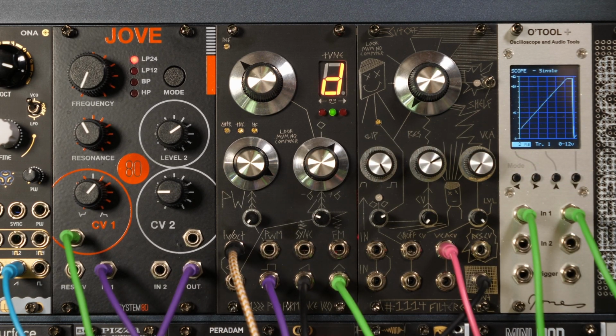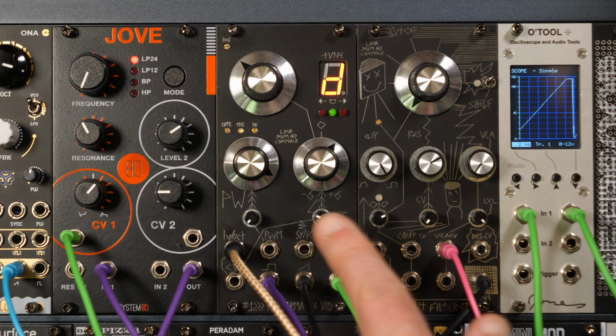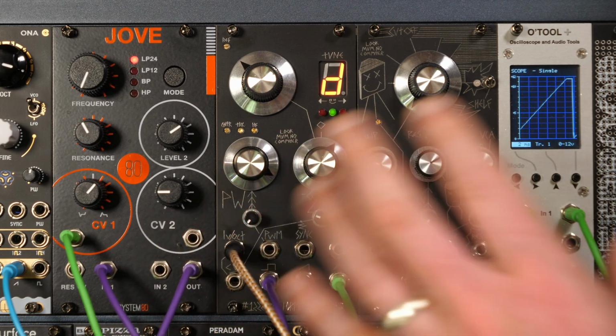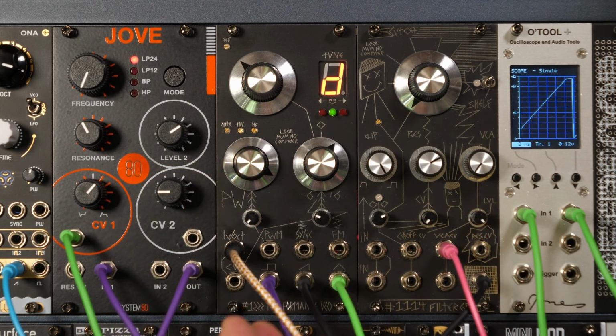So just to finish this off, I have done another video which pulls together a whole bunch of different sound examples of running this oscillator through different things and in different ways. But just to finish off this review, I'm going to run it through a couple of different filters to see what that sounds like, and build up a little bit of a patch, maybe add some delay, some other interesting bits and pieces, just to give you a flavour of what's possible depending on what you run it through. Because ultimately, this is just waveforms.